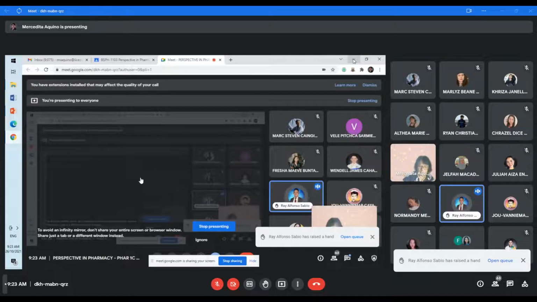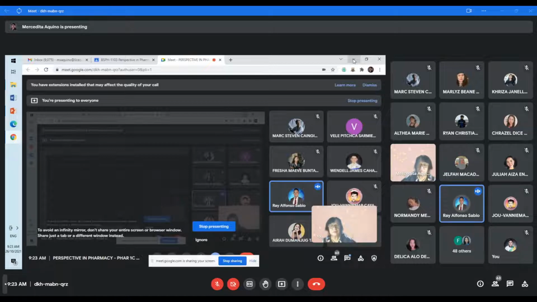Yes, Doc. So in connection to what Mr. Reyes has shared, Doc, the strong relationship between the patient and the pharmacist can build a professional practice between the two of them by communicating. As we have discussed in the previous term, Doc, a pharmacist is a good communicator. So by that means, Doc, we are able to communicate to our patients with no intimidation.